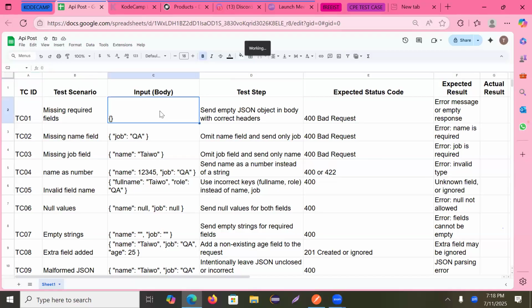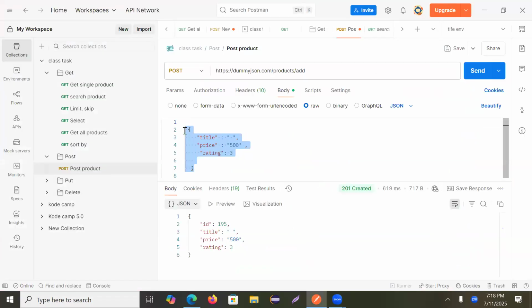Your input body here is just like your test data for manual testing. What do you want to test with? What is your input? What are you going to put in this body? Just like when you're testing an email field during manual testing, your test data will be boluatifed@gmail.com.